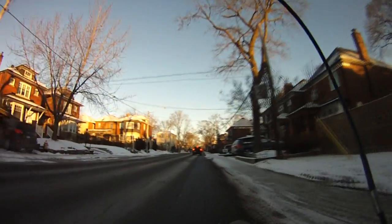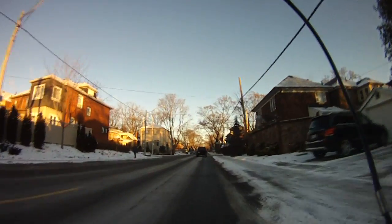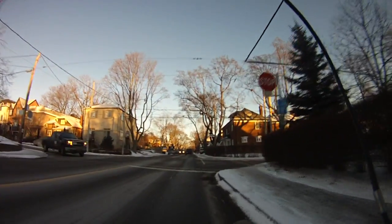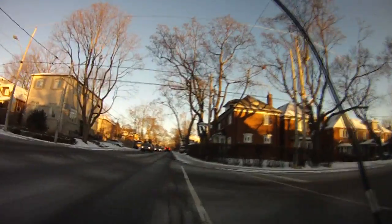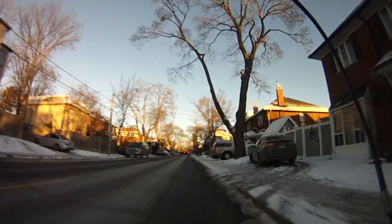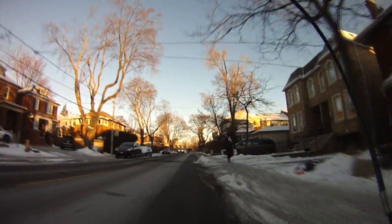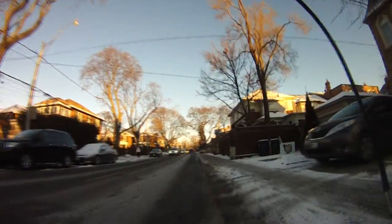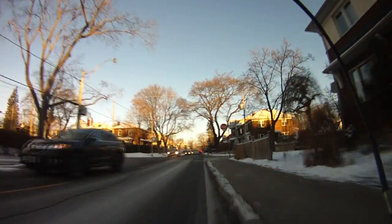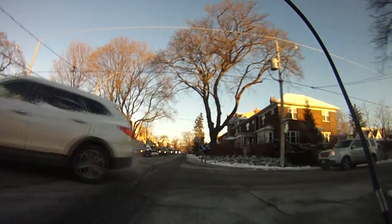As you can see today, the roads are very well cleared. There's no snow or ice right on the road. We really haven't got very much snow this winter at all. We had a big snow event in the middle of December, but that snow all melted, and for a long time we had nothing on the ground, and for the last few weeks we've been getting just small little dumpings of snow, only about a centimeter or two at a time. So there really hasn't been very much accumulation at all.